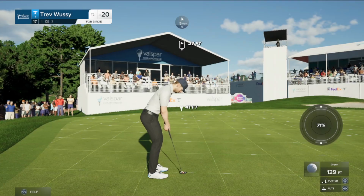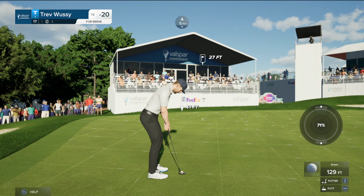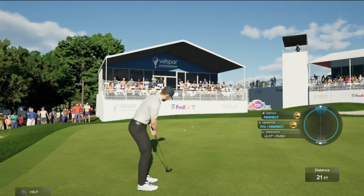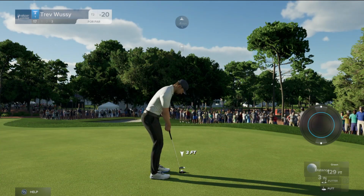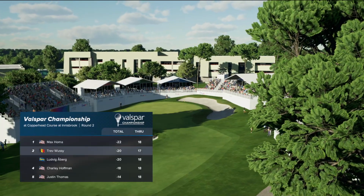Never seen a scorecard that doesn't look good with a 2 on it. Good stuff today, especially the short game has been really sharp today. Oh, he's given that one some wide berth. Not a bad effort right there from long range. Big breaking putt. He just didn't quite read it right, but it'll be an easy par. Trailing by a couple of strokes now.